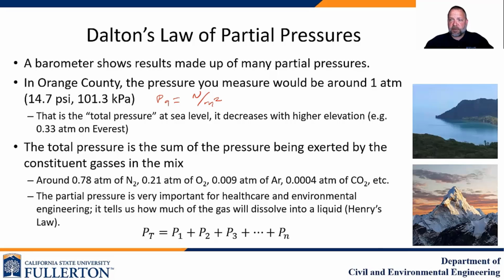At a higher elevation, so for example, at the top of Mount Everest, it's 0.33 atmospheres. So the total pressure decreases by a lot. But the total pressure is actually a sum of all the pressures being exerted by the constituent gases in the mix. So you guys know, I think, that if you look at the air that we're breathing right now, it's not just oxygen. And in fact, if you were just breathing oxygen, it would be almost painful. It's so concentrated. So actually the air that you're breathing is about 80% nitrogen. It's about 20% oxygen. There's some argon, there's some CO2, you can see there at the bottom, there's some carbon monoxide, there's all kinds of different things in the gas that you're breathing. More argon than you might have thought. It's actually about 1% argon.